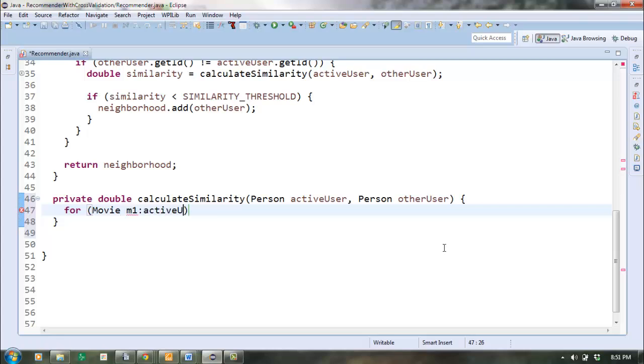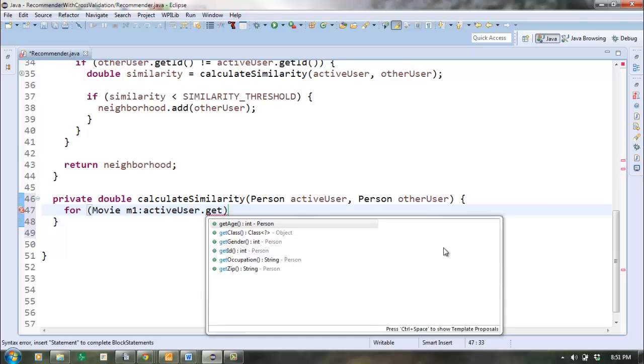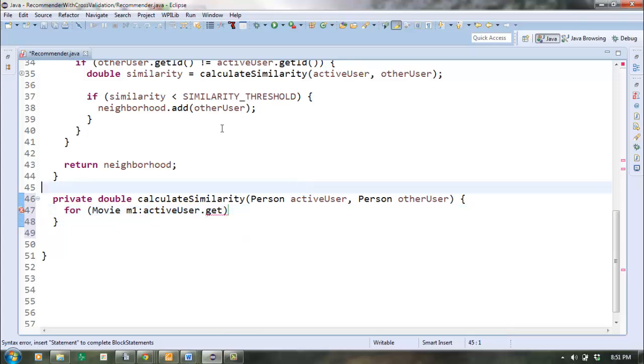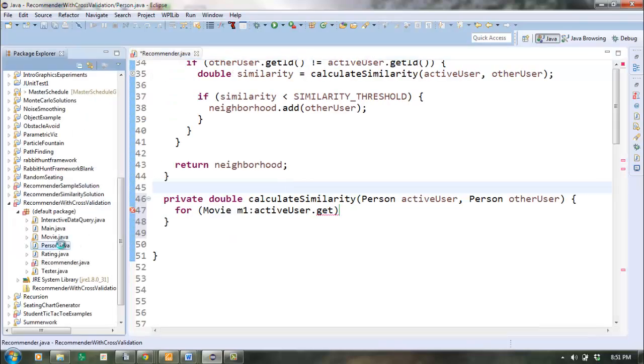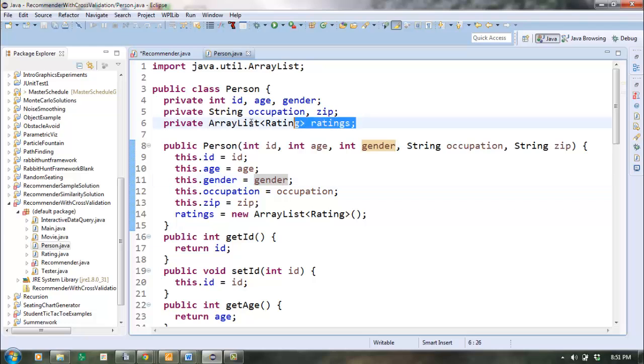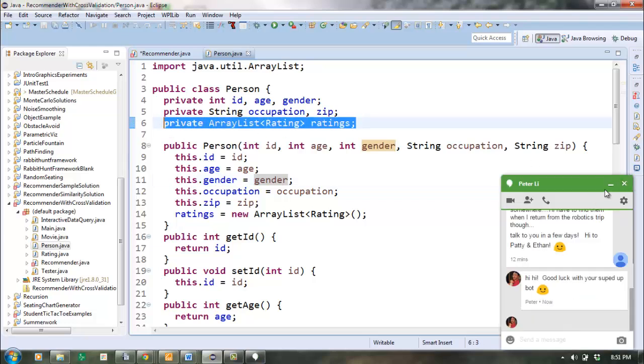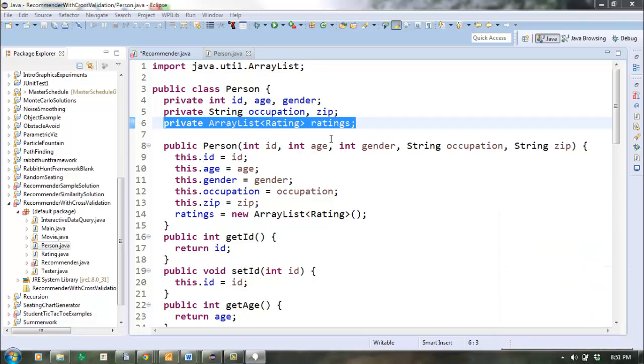So, I'm going to say movie M1 is active user.get. So I don't seem to have a method that gets what I want. What do people have inside them? Let's take a look. Well, I don't see a list of movies, but I do have a list of ratings.